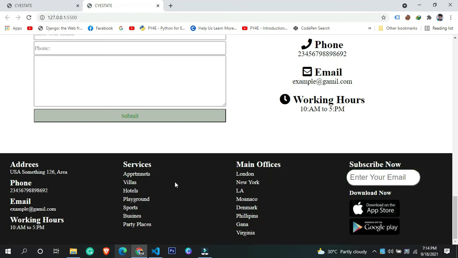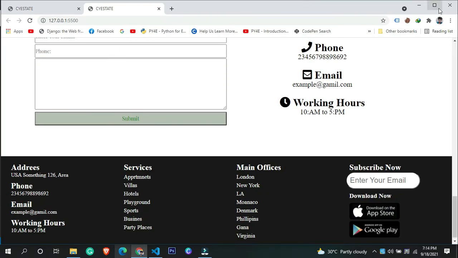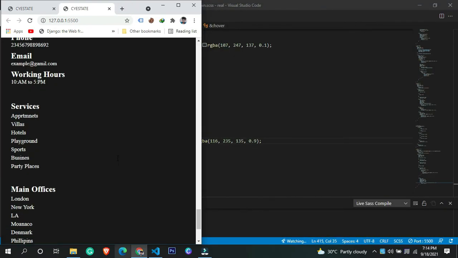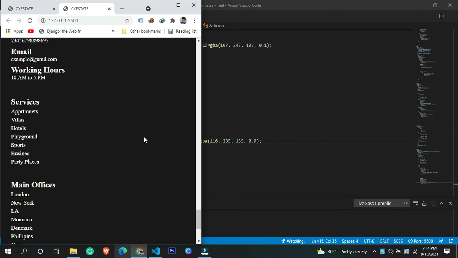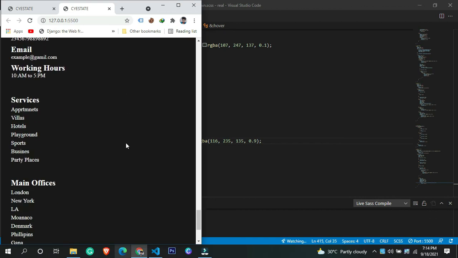Okay, so let me add some media queries first before going anywhere. Let me review this side. I think it's media queries, and yeah, we already added its media query. What we need to do is just go to our footer and add one more thing. Here you can see that everything is totally fine.